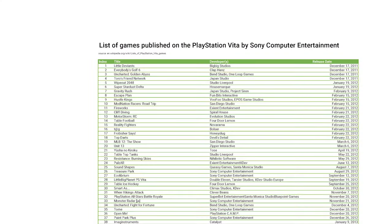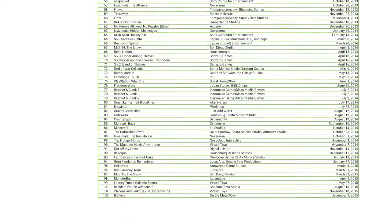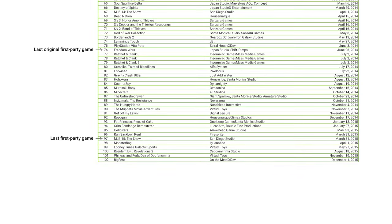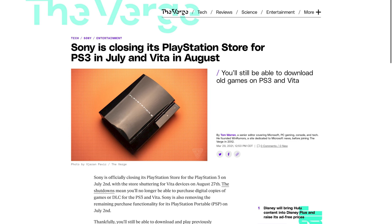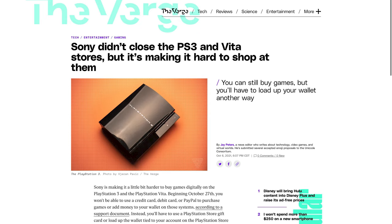What's it like to use a PlayStation Vita in 2023? For some folks, that might seem like a weird question to ask. After all, Sony stopped developing games for the console in 2014 and officially stopped production of cartridges and consoles back in 2019. In 2021, they even tried to shut down the Vita's online store, only to agree to keep it open after receiving a ton of public backlash.